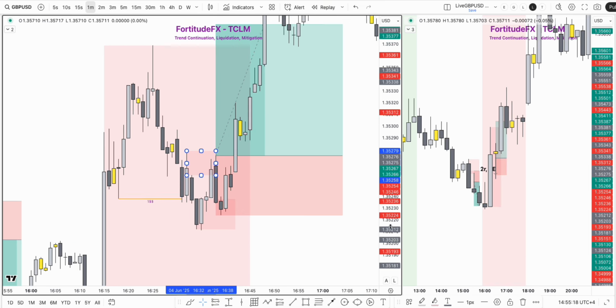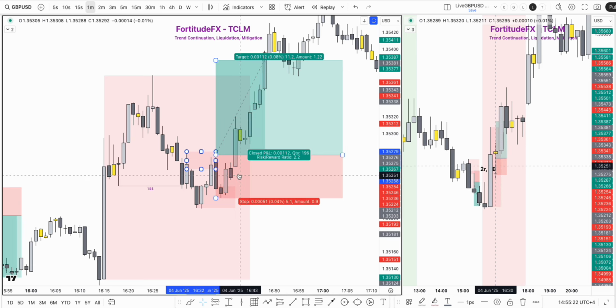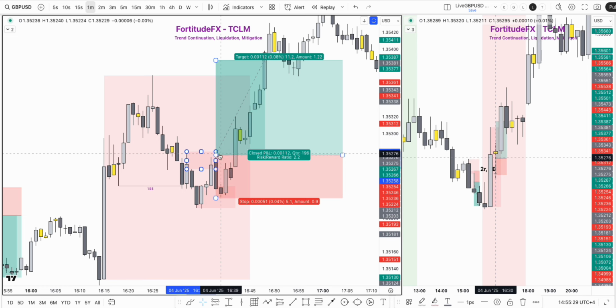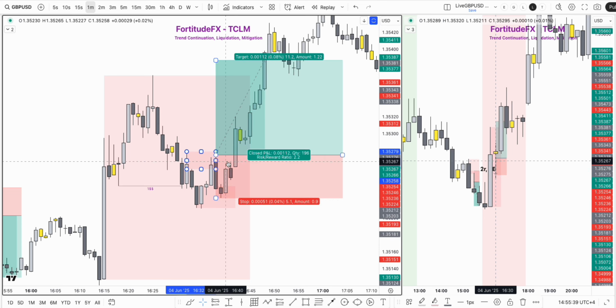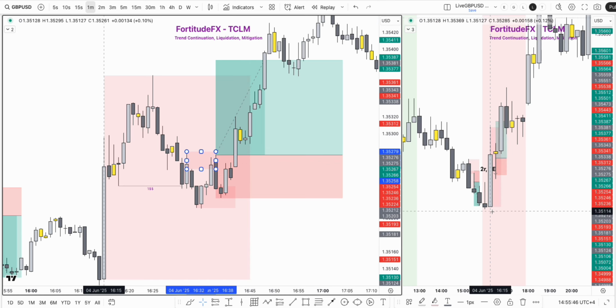So after price reacted, my thought pattern for an entry is that this supply, if it is strong, right, it should create a new lower low, right? Which means that this top, this high should not get broken if a new lower low is created. But when I saw price coming down and then giving me a strong reaction like this, it's not convincing me that a new lower low is going to get created. On top of the fact that the previous candle is such a bullish, strong momentum candle.